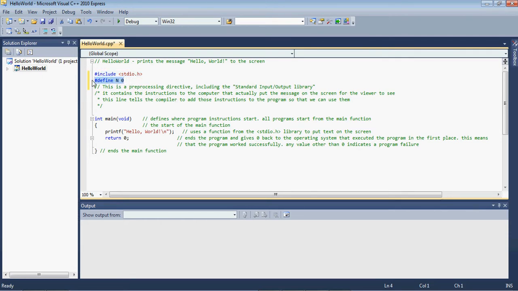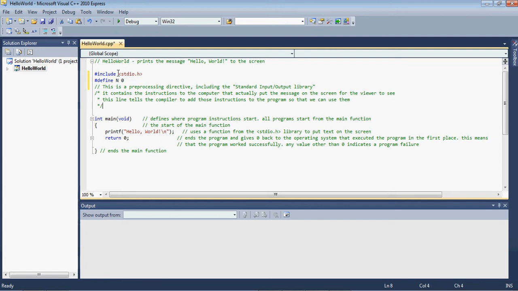Notice that I added one line. This is just so that I could demonstrate this, because this one will be pretty common as well. I'll start with the hash include one. What this does is it basically tells the compiler to include this file and make the information contained in this file available to the rest of the program. This file is called stdio.h. What you'll notice from this is a lot of the names in C are cryptic. So if you want to learn C, get used to it. stdio stands for standard input output. Basically this file allows you to either put stuff on the screen for the user to read, or prompt the user for input and take values from the user. Take numbers or strings or characters, etc.